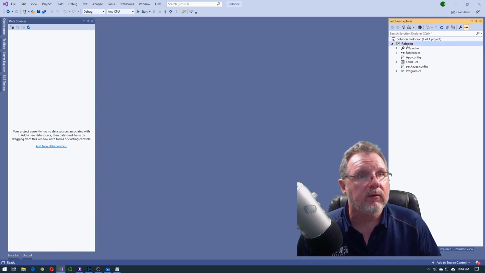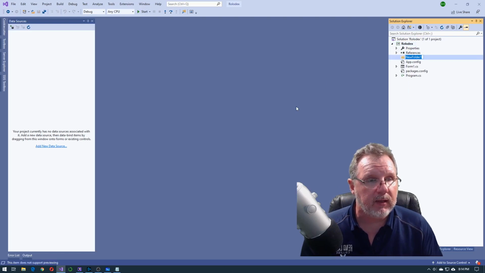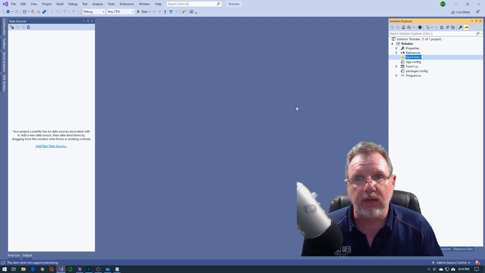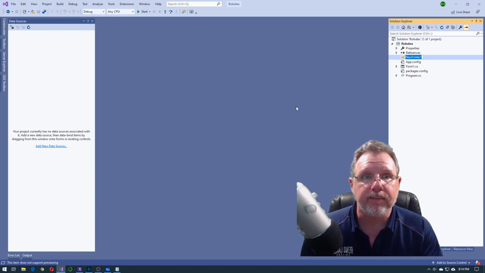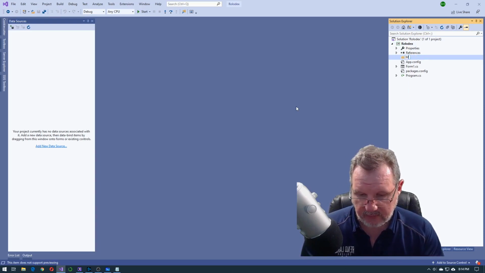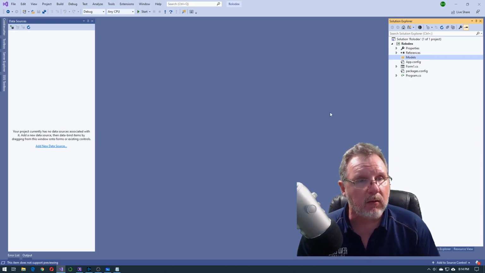Now we need to create, let's add a folder. We talk about organizing our toolkits as part of the program. So let's set up something for models. A model is a logical model.